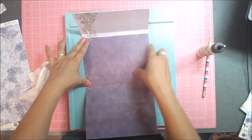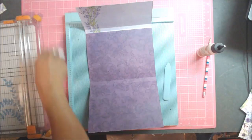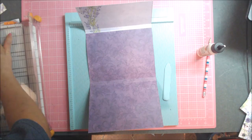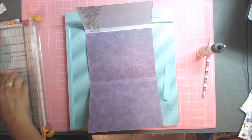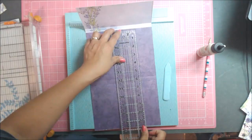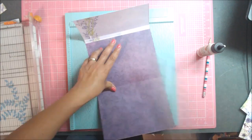Now, you don't have to fit it exactly to it, you can leave a border if you want to. So if you wanted to do that, I think I just cut mine down to 7 3/4. I didn't do the 7/8 and stuff because I didn't think I needed it. So it just depends on what embellishments you're going to be using on it. And then this part here, you're going to cut at like 5 3/4. So you'll cut it at 7 3/4 by 5 3/4. And then I did the same thing here.